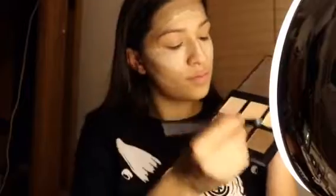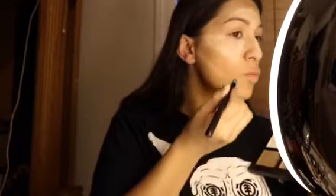I'm going to go ahead with banana and kind of tap it upwards to blend it in with the darker colors. Next, I'm going in with Havana, the dark color, and I'm going to use that on my cheekbone for the contour.